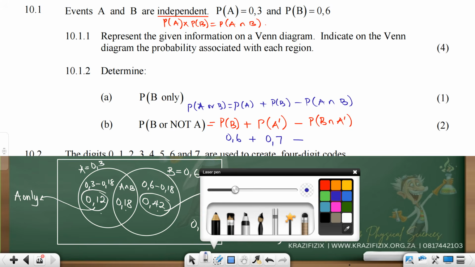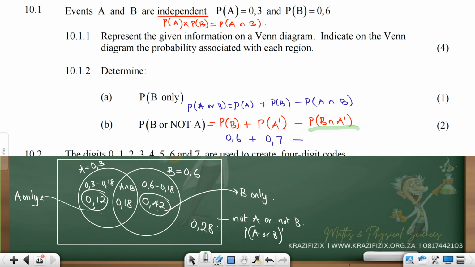Let's go to the graph. Where is it not A? Not A only. Probability of A plus probability of not A is 1. That word only changes the whole thing. Okay, guys, let's see. Where is probability of B? Probability of B is here, right? Keep an eye on this. Is that fine? Where is the part that says not A?